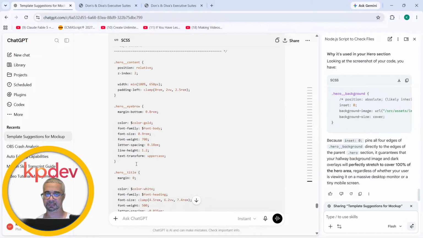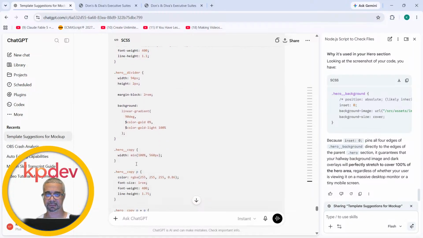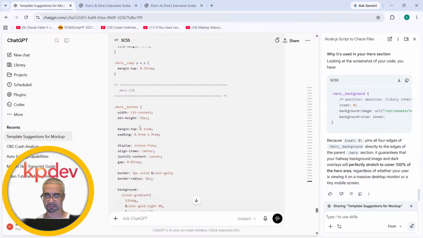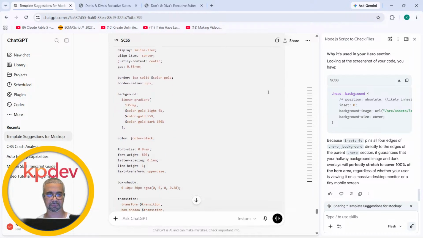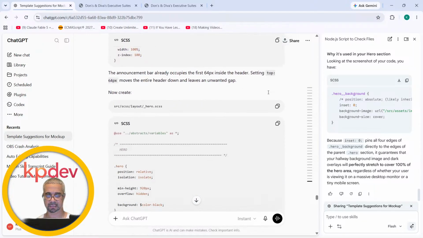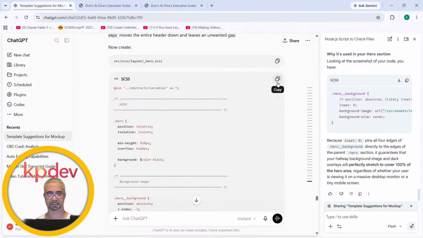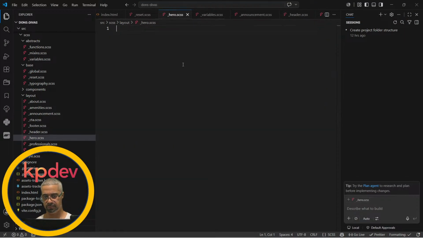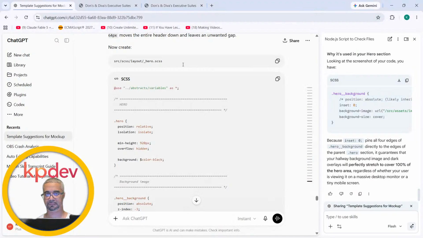left content. Okay, guys, there's a lot of code. The hero call to action button. Okay, all right, this is good enough for me. Let me go back up here. Let's copy it and place it in the hero.css. Put it right here. Control V, Control S, and it's saved.